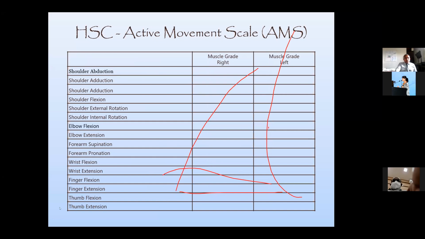And so we have to examine the shoulder abduction, flexion, external rotation, internal rotation, in the elbow flexion, extension, forearm supination, pronation, likewise. And so we have to serially examine this, and if the infant is not recovering very well, especially in the elbow flexion part and shoulder abduction, then we have to think about surgery.